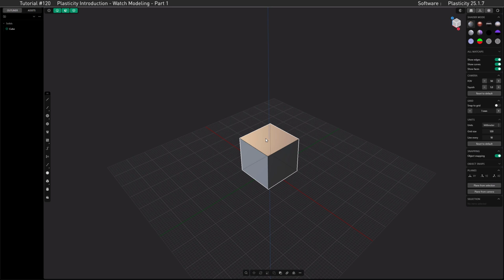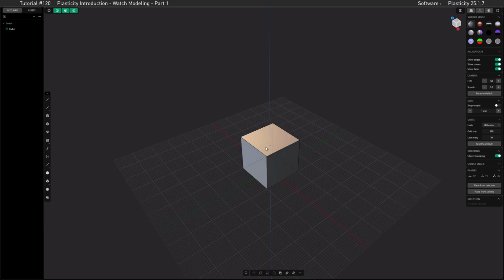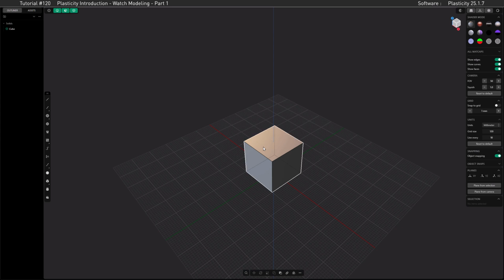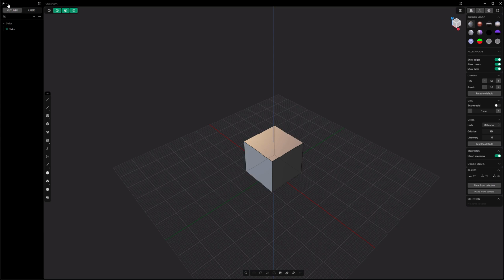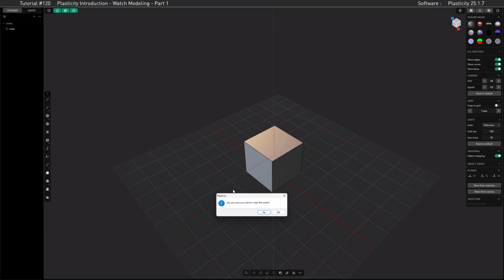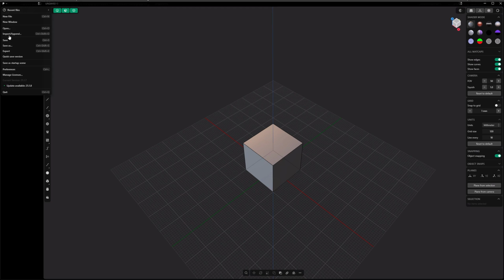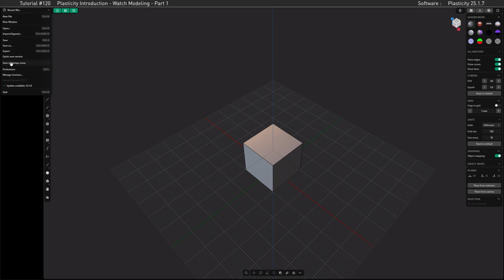Next, your scene scale might be set up to be a little bit larger. This is very easy to change. You just can set the grid size here, and as we are modeling a watch, this should be rather small. If I go to the top menu and hit New File and then say yes, you can see that I set up my scene to be this small scale here. If you want to do so too, you can set up any scene and then save it here under Save Startup Scene, and then it will pop up whenever you do a new scene, as I did.